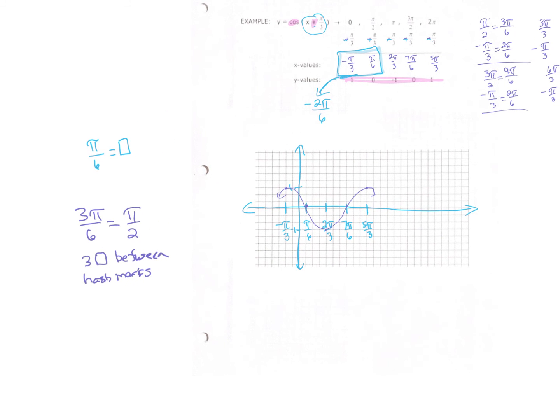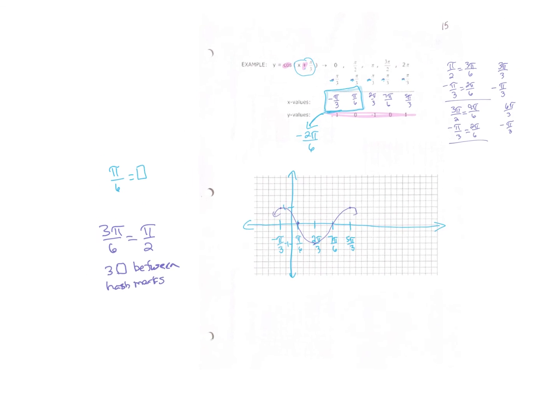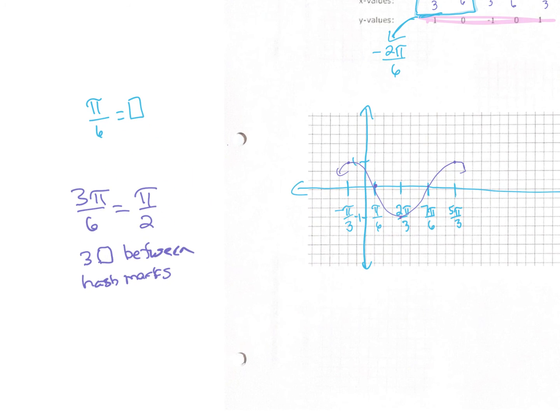So that's kind of in general, okay? For most of the graphs that you see that have a pi over 3 and or a pi over 6, you're going to want to have a spacing of 3 little boxes between hash marks, okay? If we scoop back over to the other one where we had the pi over 4, I will tell you for pi over 4 and for pi over 2, the spacing tends to be 2 spaces. Because if you think about it, if we're using pi over 4, let's scoop, sorry, I'm jumping the gun.